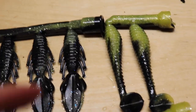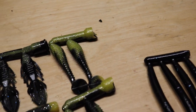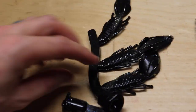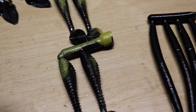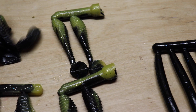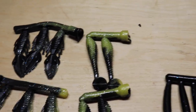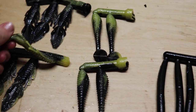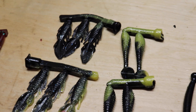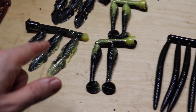I hope you're going to be happy with these. Some of them have barely any yellow in them at all, some have a lot of yellow like the swim baits. If we flip these over it's almost all black; flip others over, almost all yellow. That's what you get with a swirl — stick baits really swirl really well, these guys not so much. I think it'll actually still work really well with the jig — gives it a nice little contrast, something different for those bass to look at. I know what jig you're throwing this on — a Wicked Jigs Game Changer — and that's actually going to look really good on it.